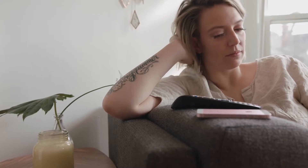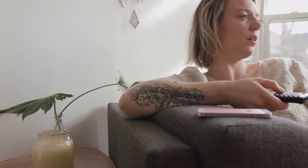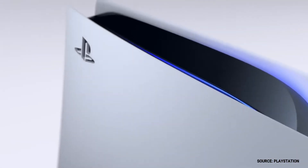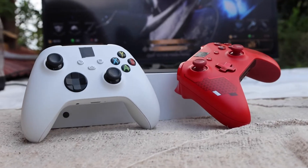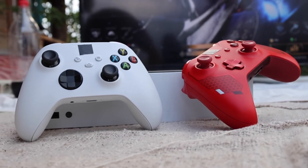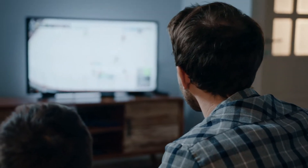It can be overwhelming when you go TV shopping with a wide variety of TVs that are affordable and really expensive, but the fact of the matter is these new gaming consoles in their early days are not going to really need all those features in your high-end TVs. Developers need time to harness all the potential of these machines along with producing games that will drive the features to the fullest. So don't worry too much about spending a ton of money on a flagship TV when you can buy one that's a little bit cheaper that will perform just as well.